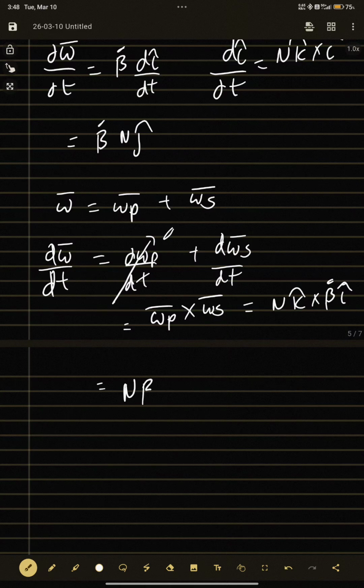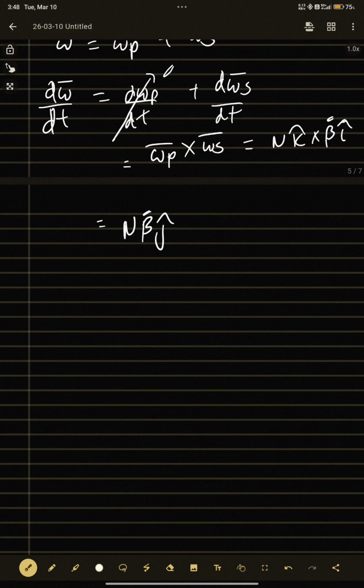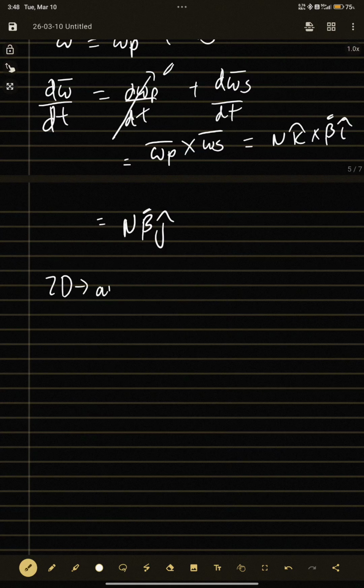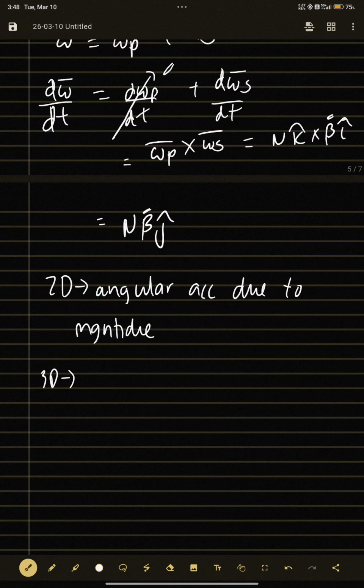This is angular acceleration. तो एक जो बड़ा डिफरेंस हमें देखने को मिल रहा है, 2D में एंगुलर एक्सेलरेशन सिर्फ मैग्नीट्यूड चेंज के वजह से होगा। इससे पहले जो भी प्रॉब्लम्स की हैं उसमें 2D में angular acceleration was due to magnitude change, but here you will find that angular acceleration is also due to direction change. इसको लेके कुछ भी क्वेश्चंस है यू कैन आस्क. दिस इज मोस्ट फंडामेंटल.